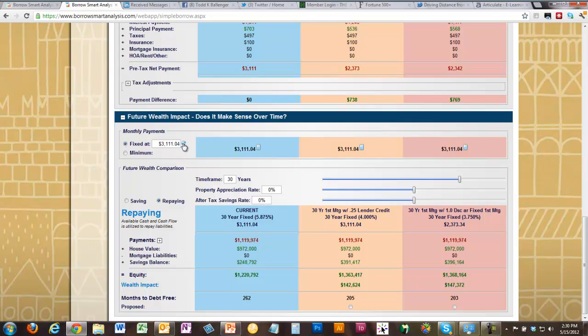And that's why I always hit the refresh to make sure you've got that, because now I can benchmark off of this payment and say this is what you're going to spend, and I'm going to make you pay the same amount, because the only way I can do a fair comparison for you, Mr. Client, is to show you making the exact same payment each month that you're going to make today on any other scenario. It's the only way I can be fair.